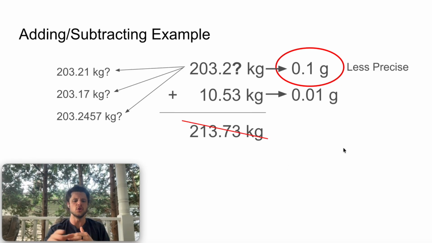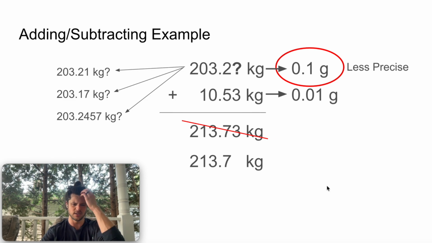So we're not going to want to use 213.73 kilograms. Instead, again, we want to round. We want to round to the lowest place value of the least precise measurement, right? And again, since this first one is our less precise one, and it was only precise to the tenths of a gram, we want to round to the tenths of a gram down here, and now we'll get 213.7 kilograms. And again, this glazes over for us that problem of what's going on with this hundredths place. So we don't know to a level of precision what's happening with that first number in the hundredths place, even though we do know with the second one.